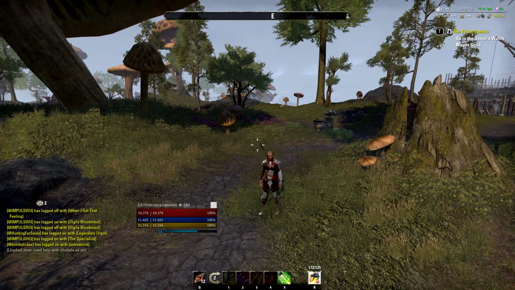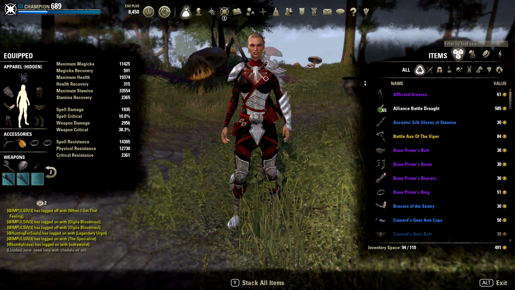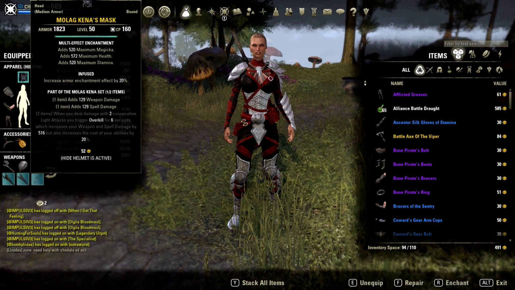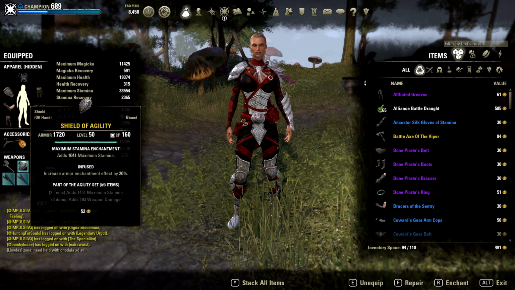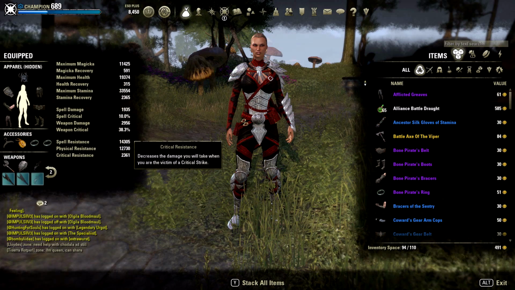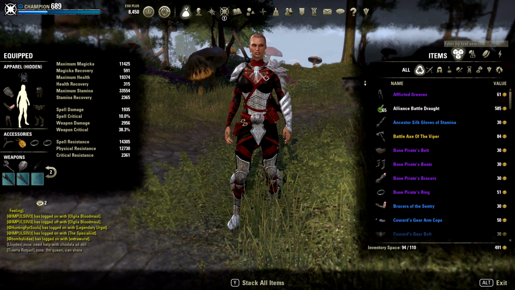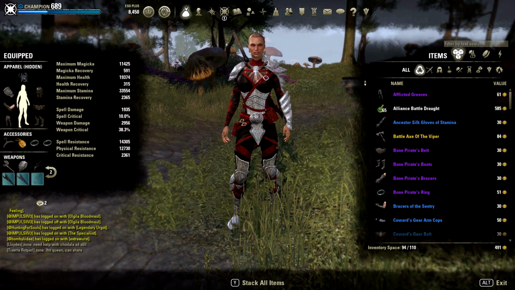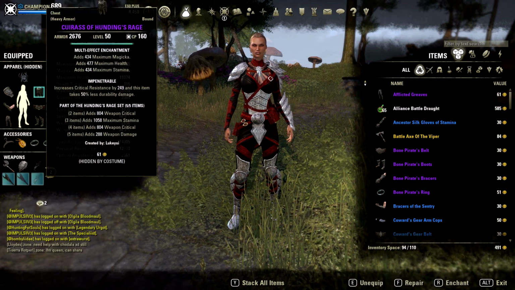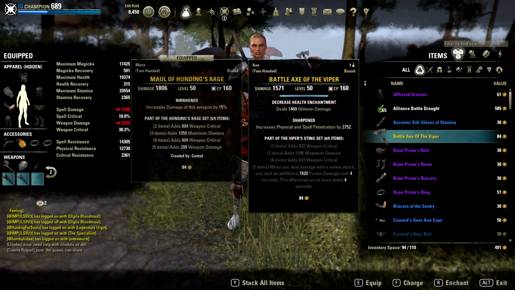So first of all, we're going to start with our gear setup. The previous setup was 5 Bone Pirate with 1 Malakina and Viper, and agility on the back bar. The only thing we really changed is we changed Viper to Hunting's Rage. The reason for this once again is you get this consistent bonus. Once again, Viper has been changed.